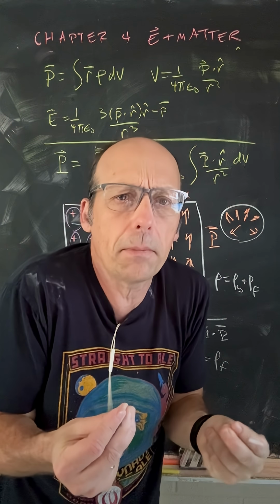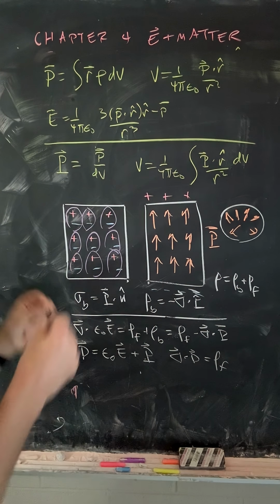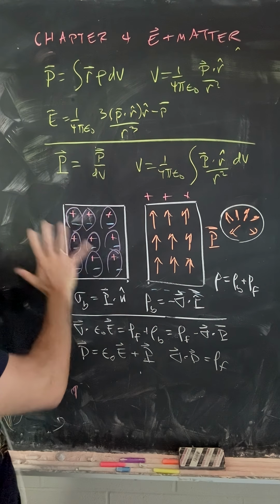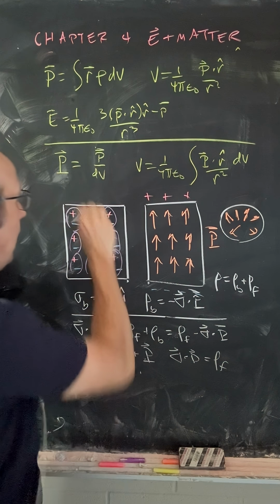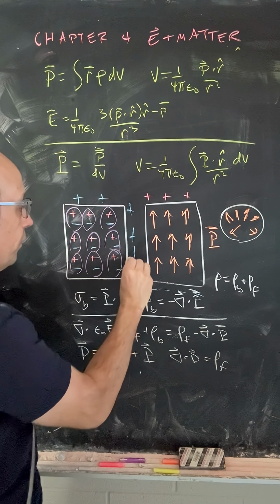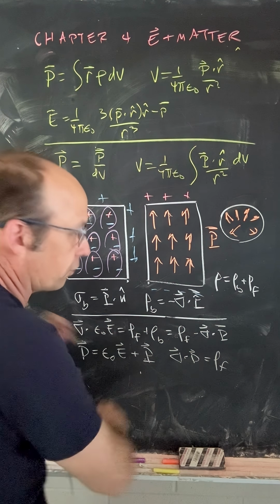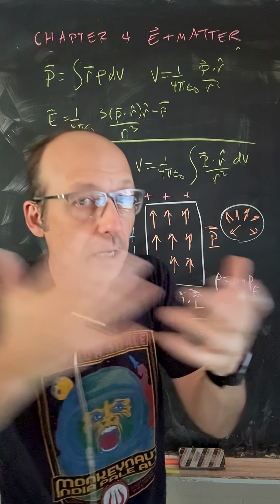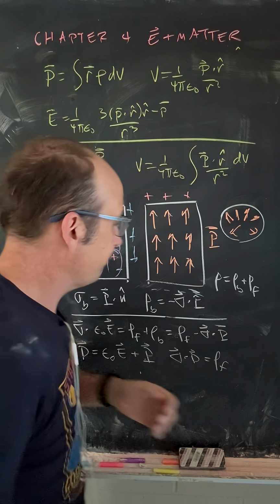So again, what are we talking about? The difference between bound and unbound charges. So these are bound charges. The total charge on this is 0. If I went in here and added some extra charges on the surface, those are free charges. So we want to treat those two things, bound charges and free charges, separately.